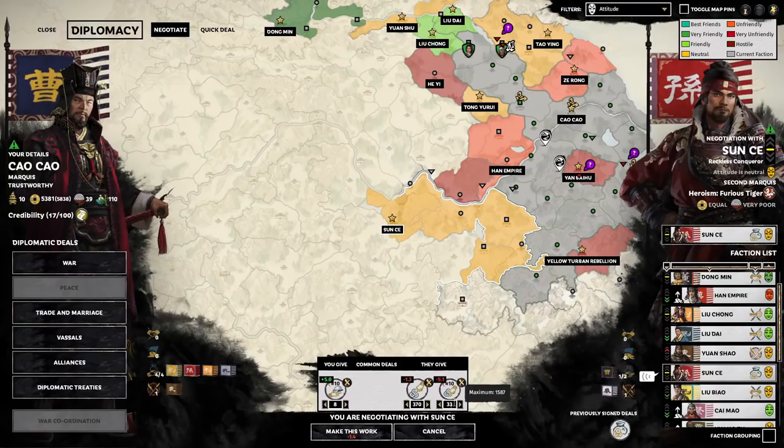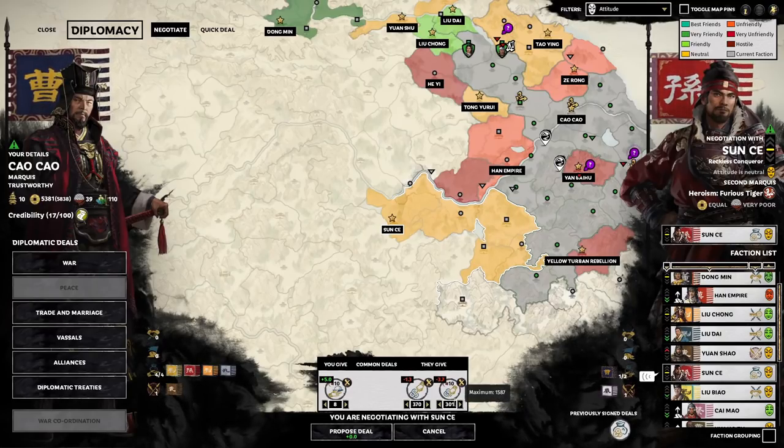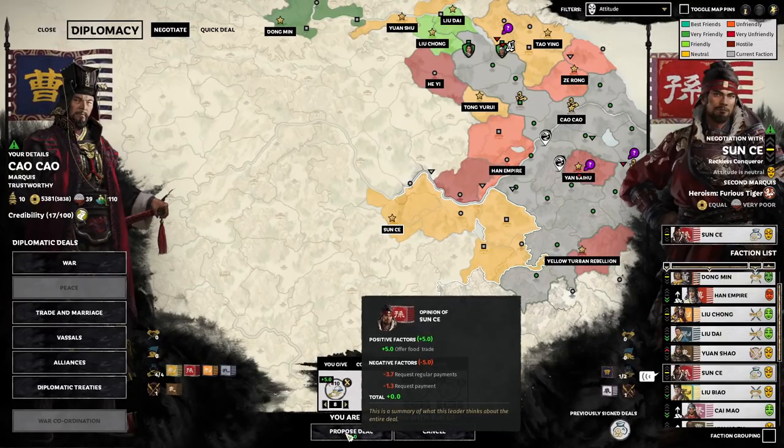So we'll make more if we just divide the lump sum a little bit. Let's see how much more we can push this. Okay, 301. That's as close as we can. And let's take this deal.